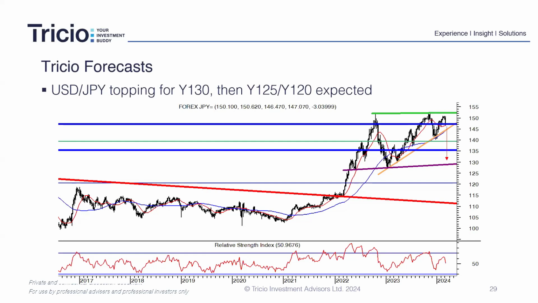Again, we're still in the rubber band area. So you could easily see, in my view, the risk of 120 becoming 115 or even 110, which seems like a huge move now and nobody's expecting it, but it's not outside the realms of possibility to see the dollar lose that much ground against the yen once a trend gets established.